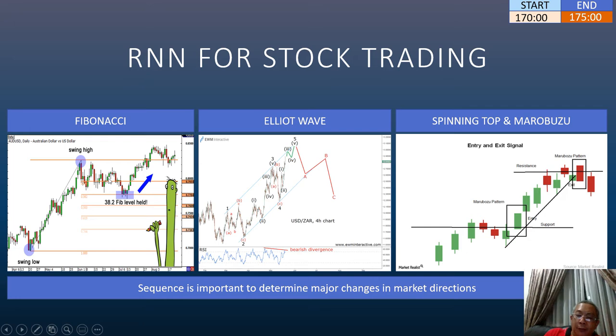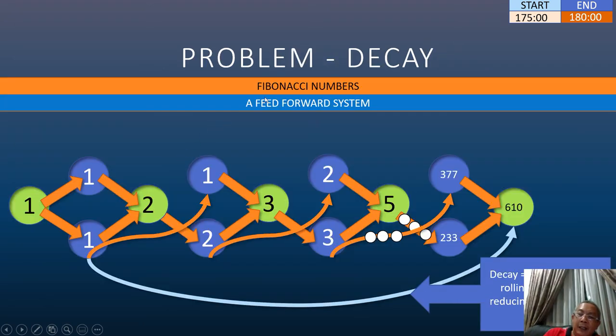So the problem is that this is called a decay problem, a feed-forward system using a decay problem, using a Fibonacci number. You can see once you reach 610, you take back what happened early on, which is number 1. Number 1's impact on the next number of 610 is very small. This 610 you reach by 233 plus 377. If you add 1 to 233 and 377, so instead of 233 plus 377 it is 233 plus 377 plus 1, you're going to get 611. But very small impact over here. But this guy started it. Without him, you wouldn't have the whole sequence. But after he started, his influence is decaying over time.